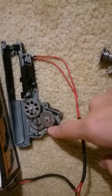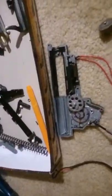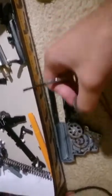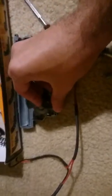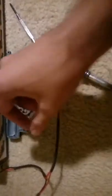Basically, so you got this down, right? And there's a method to get this thing back like this. Kind of have the spring in. You basically get like an object, this, and then you push it back like that. You just pull it back, and then while you're pulling it back, you get your other hand, and you stick this thing in here, and it'll hurt your hand a little bit, because there's not a lot of room in there. So you'll be like, yeah, and then it'll get in, and then you let go, while you're holding it in place.